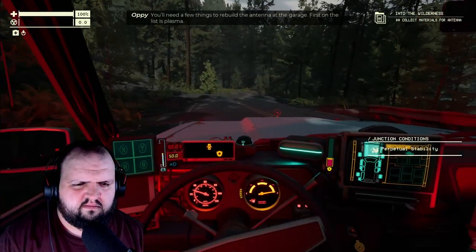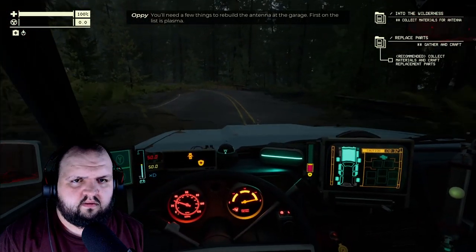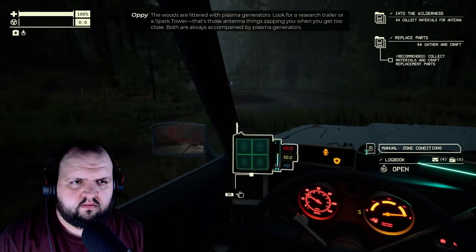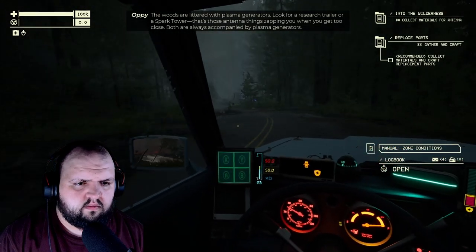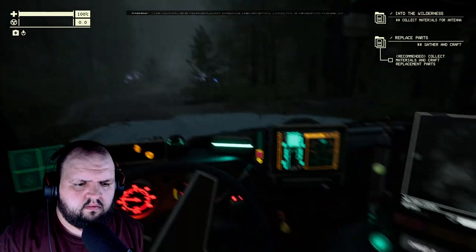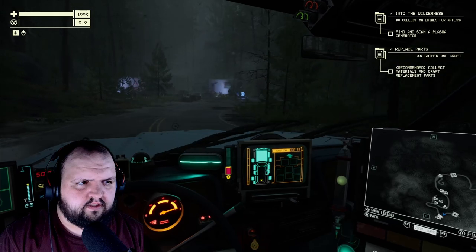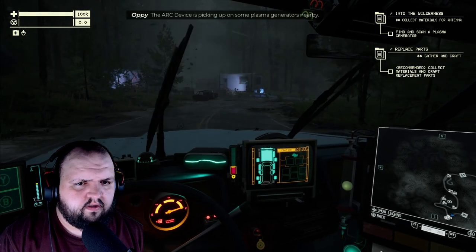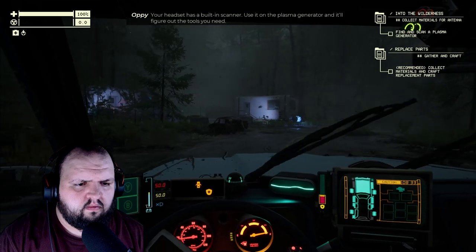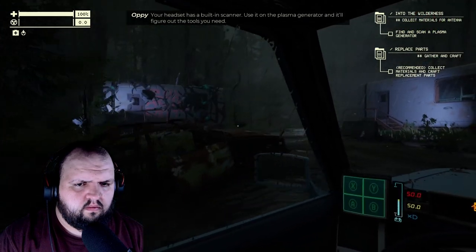Newbie, I'll keep this simple. Don't want to overwhelm that little brain of yours. Hey. You'll need a few things to rebuild the antenna at the garage. First on the list is plasma. The woods are littered with plasma generators. Look for a research trailer or a spark tower. That's those antenna things zapping you when you get too close. Both are always accompanied by plasma generators. Find and scan a plasma generator. The arc device is picking up on some plasma generators nearby. Your headset has a built-in scanner. Use it on the plasma generator. It'll figure out the tools you need.